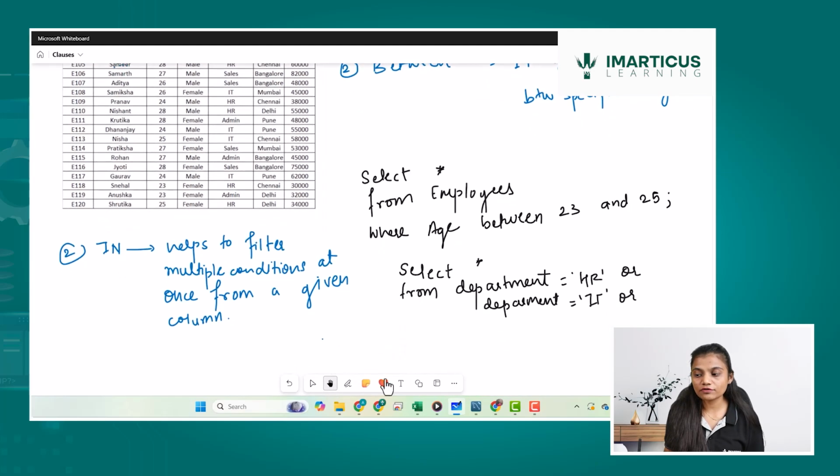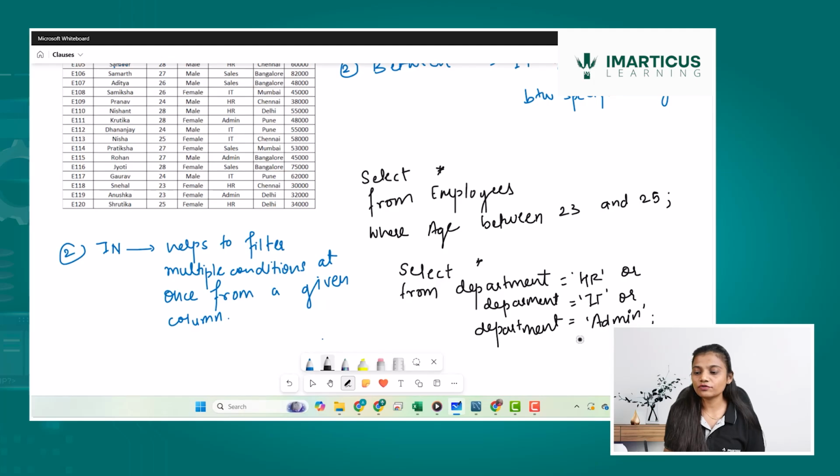Now instead of writing HR, IT and admin as conditions separately, you can write in and you have to give it in a tuple. So you write HR, IT and admin as the criteria over here.